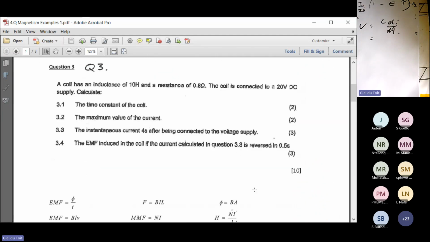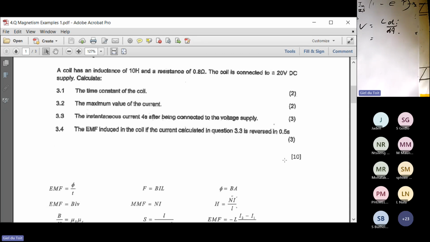The question says the current is reversed. So what do they actually mean by reversed? It's a catch question, this one. They're reversing the current. In other words, they're reversing the same value in the opposite way. So it's the same current, and that is why they add the two currents together. So it's the current plus the reverse value of that same current, which is double the current. That is why your answer is a little bit out. But basically your answer is right with that answer. Okay.